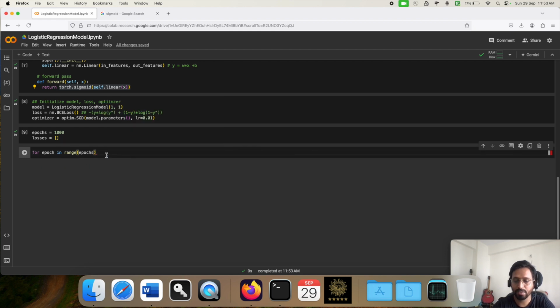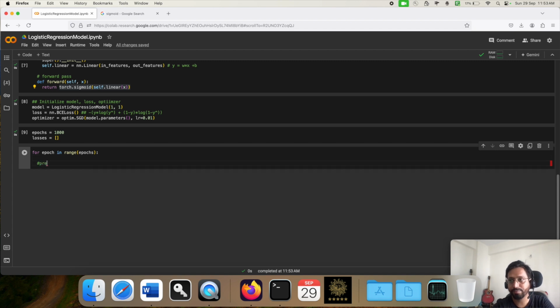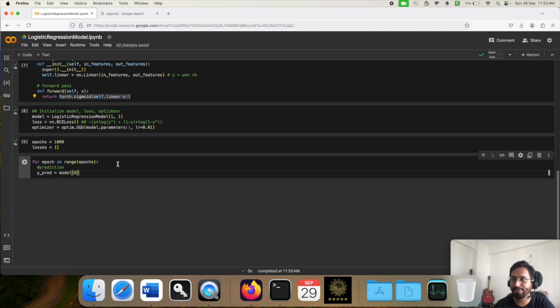Now the first thing is we need the prediction. To predict, we type y prediction, using the model and passing x.